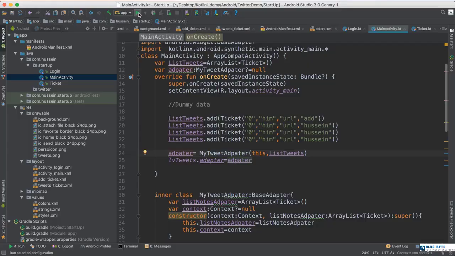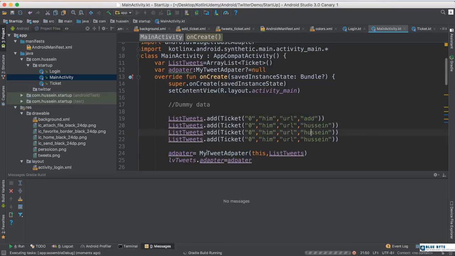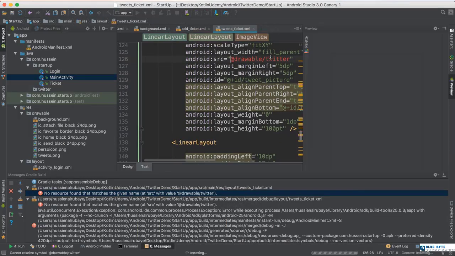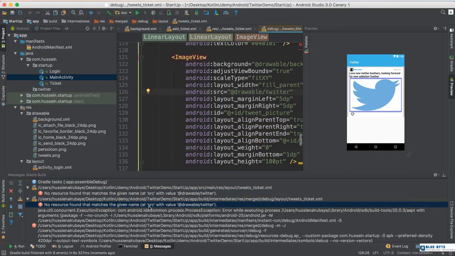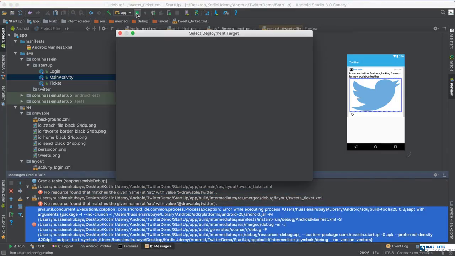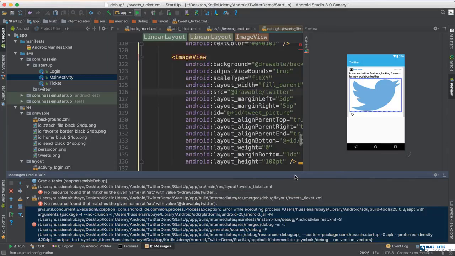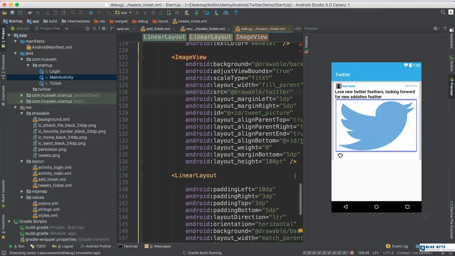So yes, now if I just run it on my device, I would see the two tweets, one for add, one for not add. Why? Because only one has add, 3 don't have add. If you just go to the adapter, what the adapter does, see, you just have this one. I have some errors, img view. I couldn't add any picture for now. I think I use the Twitter here, tweets. Sorry, I use this one, tweets for now, just for testing. And also I have this one. Yes, I think only that one. Just the image I added, and then my img view wasn't able to read it. I just replaced it with this image, so it will be able to show me this image.